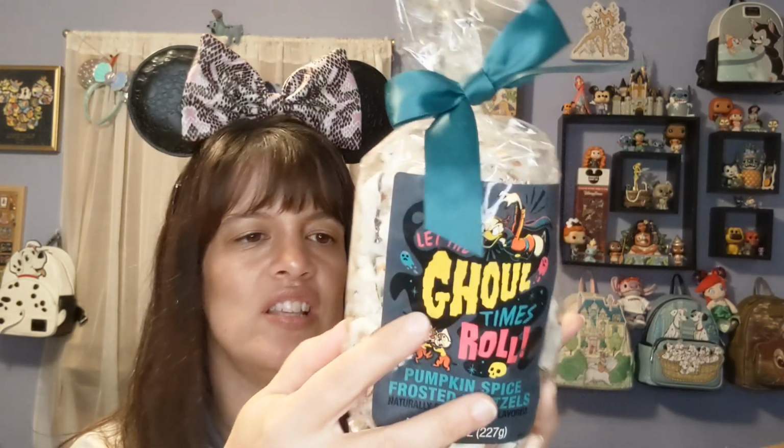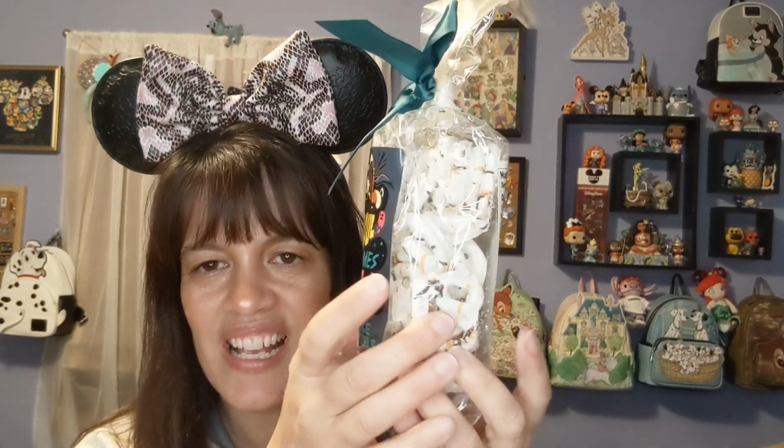And then there's a bag. What do we have here? Now, knowing Connie, it's going to be a snack. She did tell me there were going to be some snacks here. And again, when you go on Tasty Tuesday, she loves her snacks, and she usually gets snacks, so she passed them over to me. Oh, so these are pumpkin spice frosted pretzels. So these are cool. Look at these. Oh, I bet these are going to be so tasty. Yeah, I might as well dig in now, right? What do you got to lose? All right, let's see if we can.